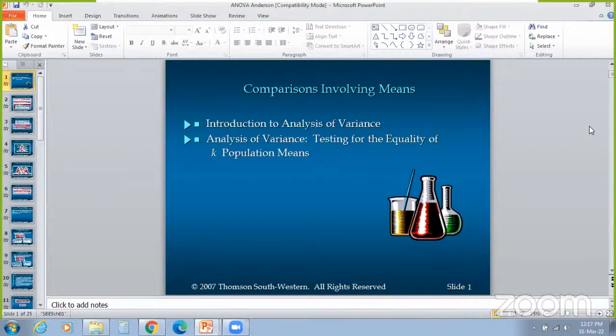Even this analysis of variance is much used in medical science and medical research, for testing before-and-after types of treatment. We have three groups. So analysis of variance is a tool for testing equality of the means for three or more populations, which is generally called in statistics equality of the k population means. This analysis of variance is used as a tool for that purpose.